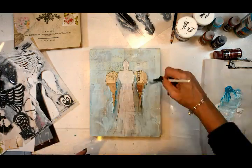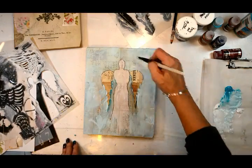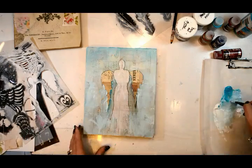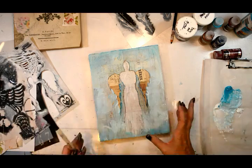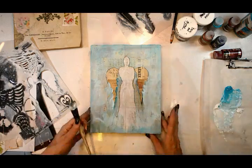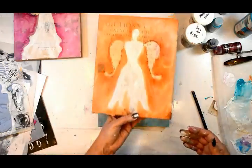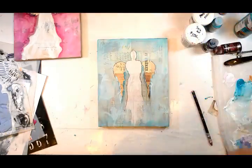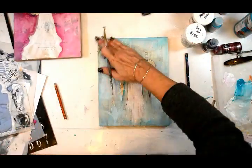And I will put a little bit more teal on my paintbrush when I go around the edges of the wings and that kind of thing, just to give it some darker highlights. And now I'm just going back with more teal around the edges, just to start adding my shading and my interest and bringing the focal point in. So now you can see how I've done that with each one. Each one's wings are just a little bit different, a little bit different color, just a little bit of variety.